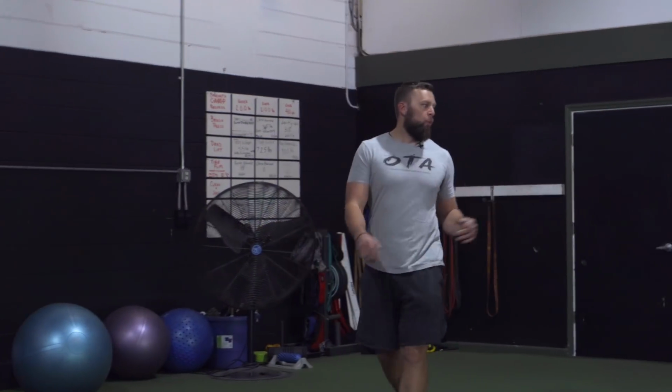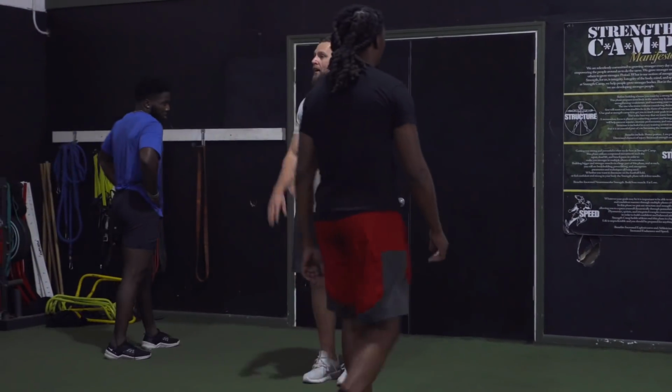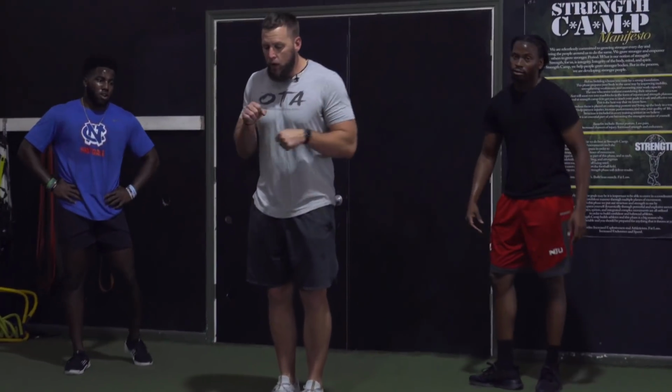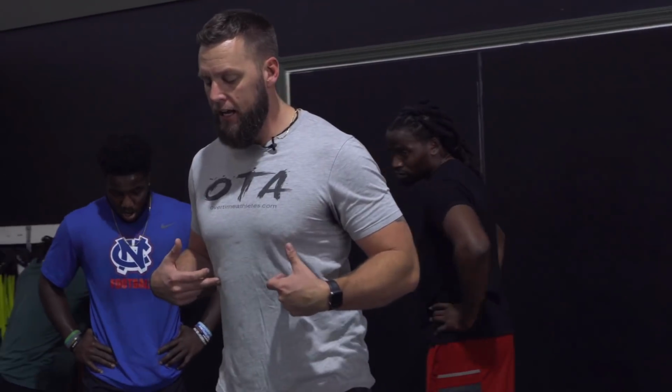Hey, so now we're gonna go 20 yards. I want you back here on this line, 24 yards. We're gonna go straight leg bounce. Focus on open the hip, strike the ball of the foot underneath the hip, pull away. I don't want you leaning back. Keep the rib cage over the hips.